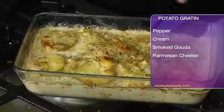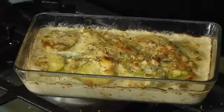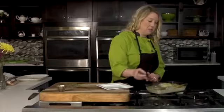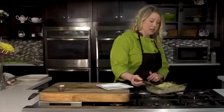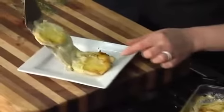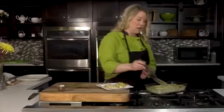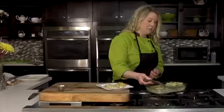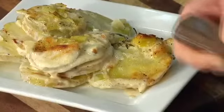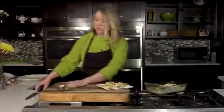We layered our potatoes, poured our cream mixture into the layers, put some cheese in between, and seasoned with salt and pepper. We let this bake for about 20 minutes to get our potatoes nice and soft. It looks heavenly. We're going to layer this up and garnish it with a little bit of fresh thyme. This is going to make for a delicious side dish for the holidays — even just spooning some of the sauce right over the top. I don't know how anybody is going to disagree with this dish.